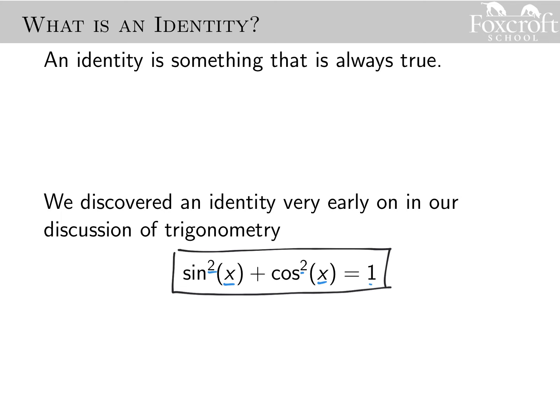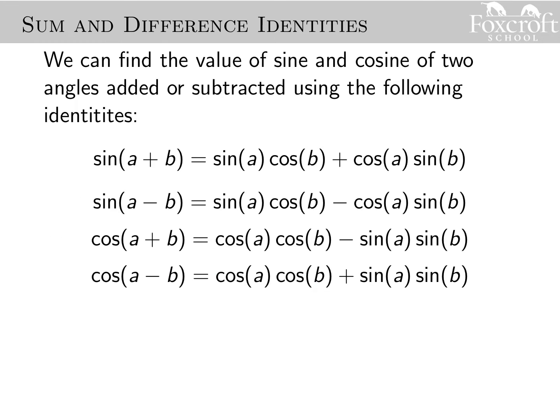All right, but in this learning objective, we're going to look at some new identities. It's going to look a little scary at first, but let's explain what's going on. These are called the sum and difference identities. Sum means you're adding things. Difference means you're subtracting things. So if I have two different angles, A and B are angles. They could also be alphas and betas to make it more obvious that they're angles. But if I know the sine and cosine of these smaller angles, alpha and beta, I can find the sine and cosine if I add those two angles together.